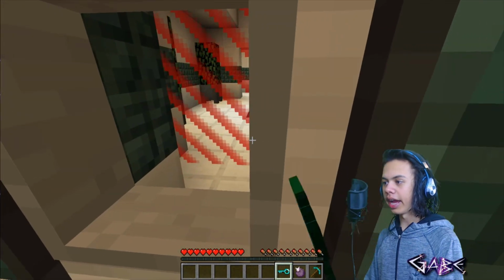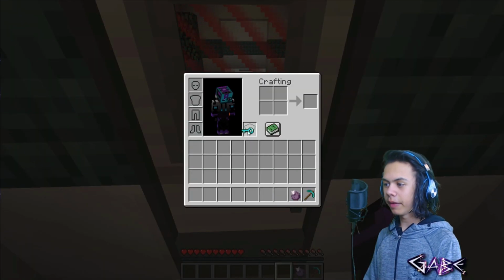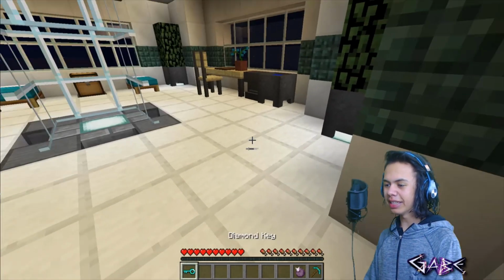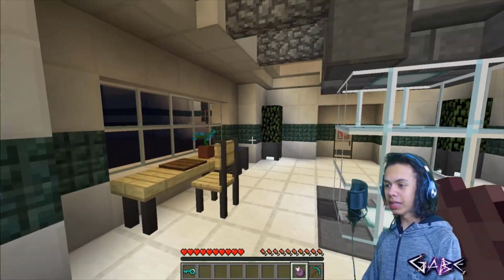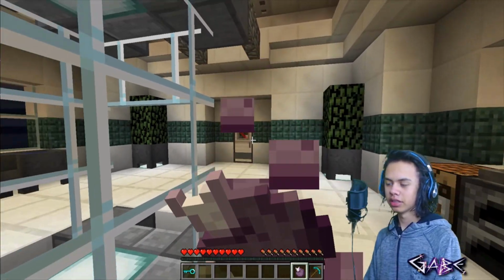Oh my gosh, okay, I guess I need to figure out a way past this door. The diamond key does not seem to work. If I put it in my offhand, will that work? Nope. Okay, this might come in handy. That is not helping me right now. Guys, I am legitimately stumped. I think we have to eat our fruit.